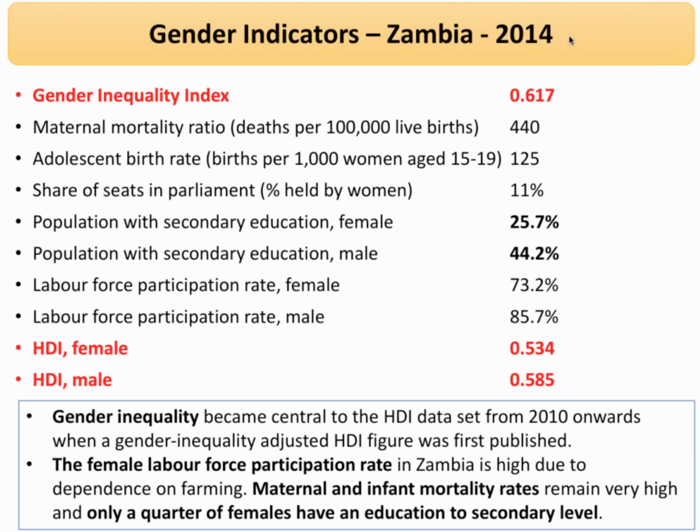Picking out one or two little bits for you: only 25% of women have a secondary education, compared to 44% of men. The labour force participation rate is quite high in Zambia, although not in mining. Only 10% of the mining workforce is female. The main reason for the high labour market participation for females is the very heavy dependence on subsistence farming in rural areas. But from an exam point of view, everybody having a sense and a feel of some of the gender inequality data is helpful to supplement the stuff you're given in extract 3.1.